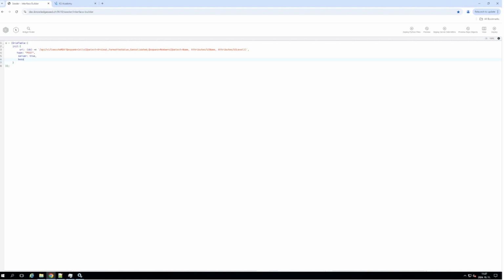After setting that, we're going to define the body of our request. For this case though, we'll keep it simple and return an empty object because that's all we need at this stage.